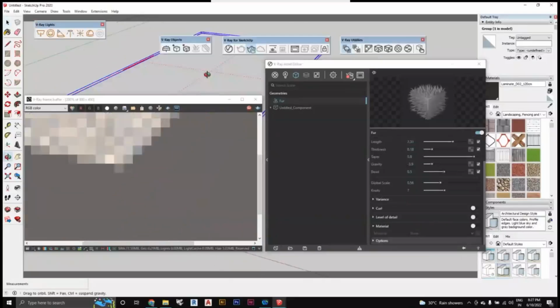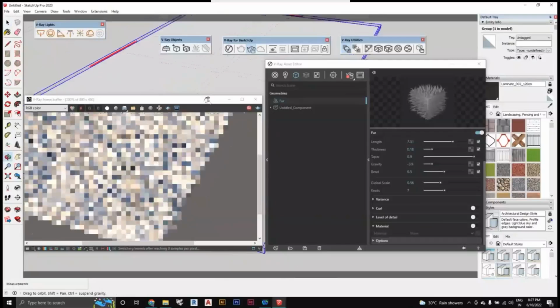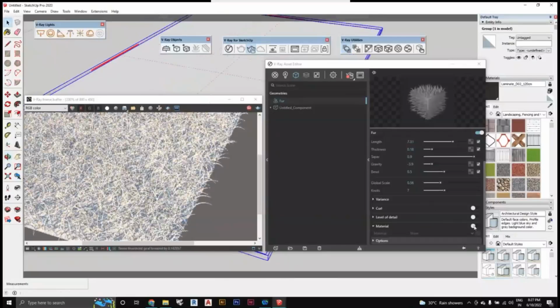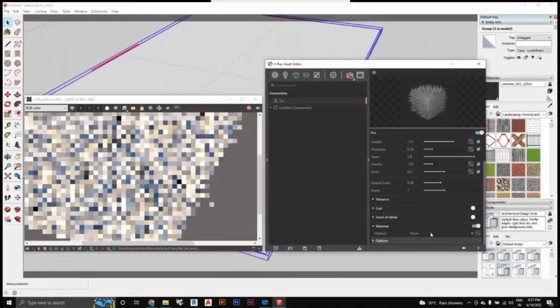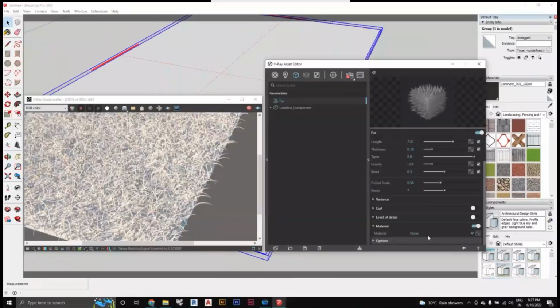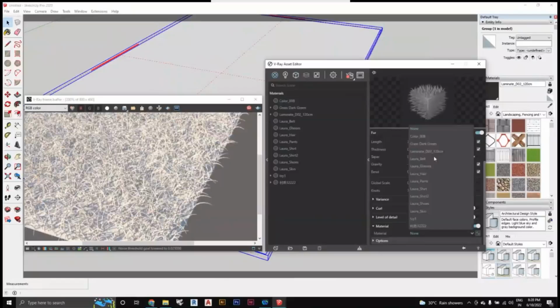Then if you want to apply a material onto this fur, what you need to do is check this box. Then it will show the materials that are available in this asset. Whatever materials are available will be shown here as well, so you need to select one.